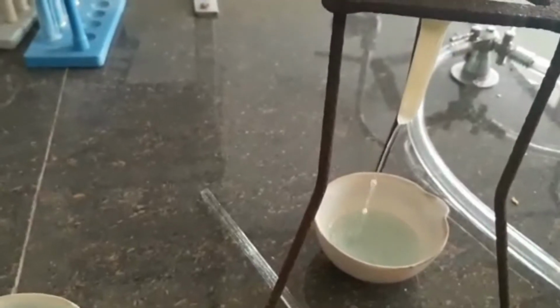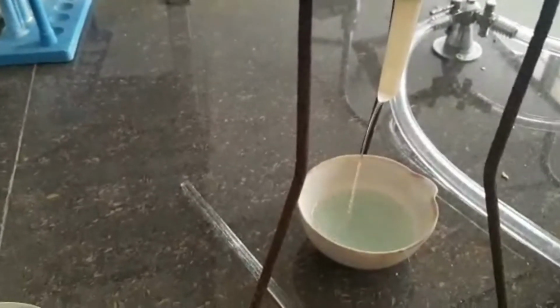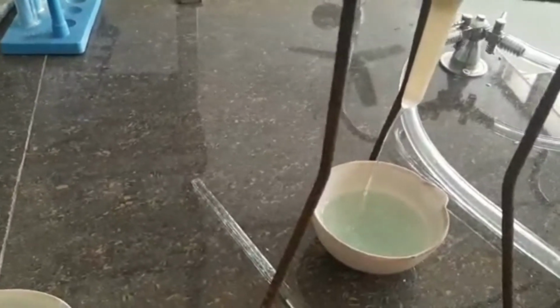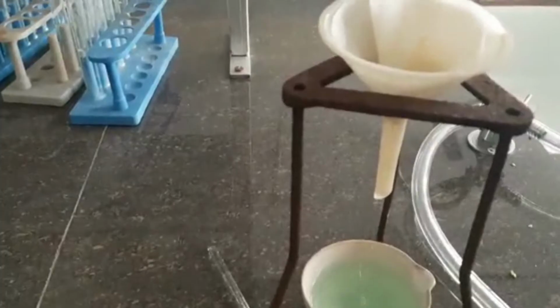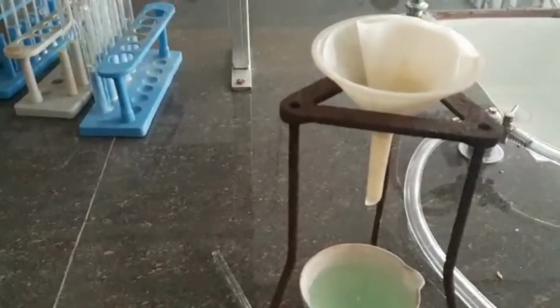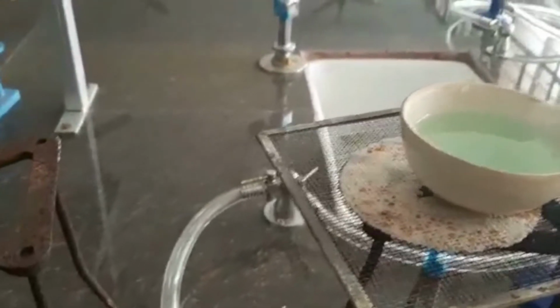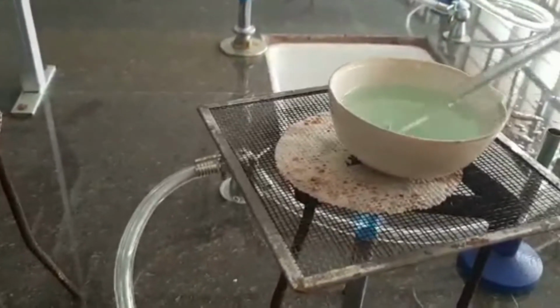and heat it till crystallization point is reached. Heating is done till crystallization point is reached, and then the solution will be cooled to separate the crystals. Avoid filtering very hot solution through the filter paper, because that may tear off the filter paper. So we will boil the solution with constant stirring in order to allow it to concentrate.